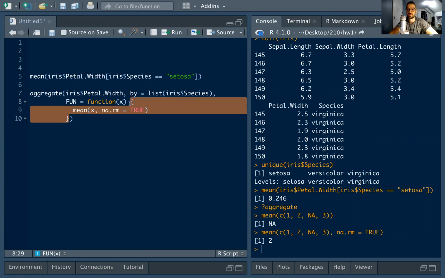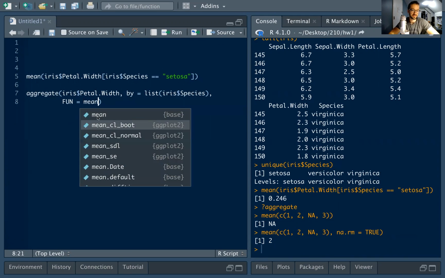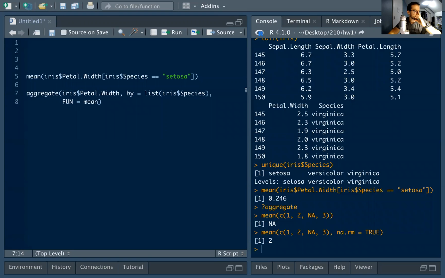And we've already talked about how to define functions. In this case, the function has one input x, you're returning the mean of x and removing any NA. So that can be useful. And you could predefine this function beforehand, so you didn't have to type it directly into aggregate, but this is how I usually do it. But let's just do the mean for now, so we don't get too crazy, because nothing in iris is NA.